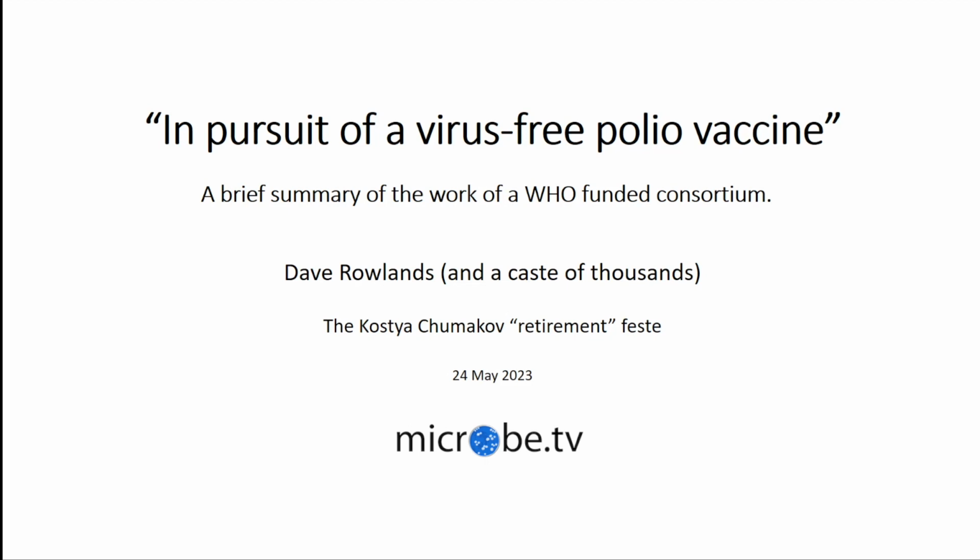What I'm going to do is briefly summarise the work of a consortium that has been funded by the WHO for some years now, with the simple goal of trying to make a new polio vaccine that doesn't depend on the presence of live virus or even virus sequences, i.e., it's a VLP vaccine.